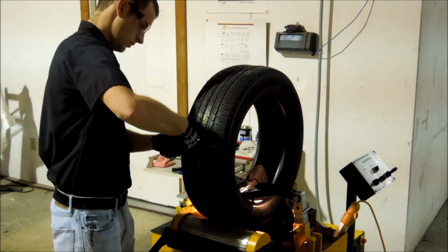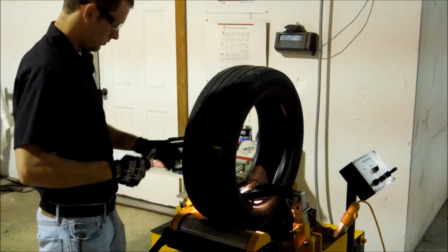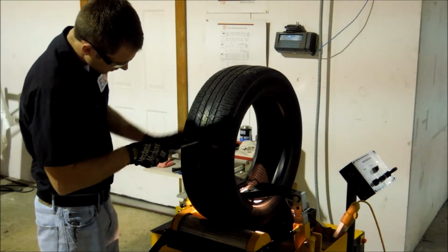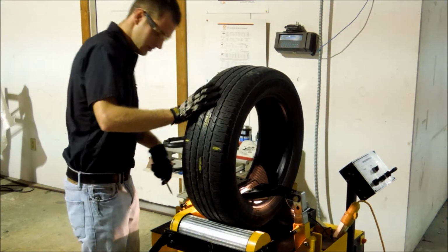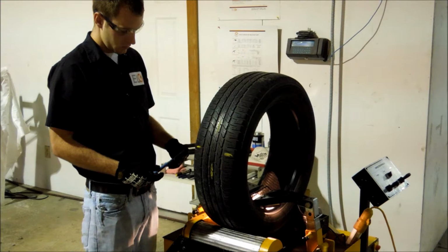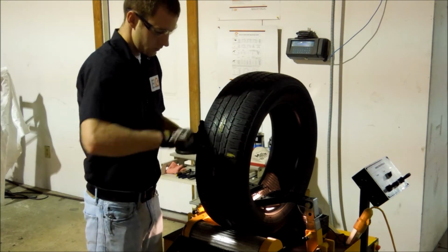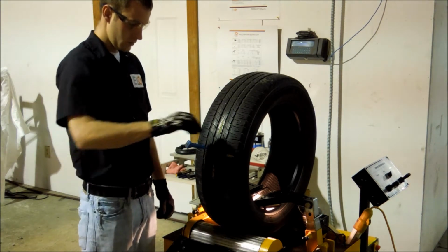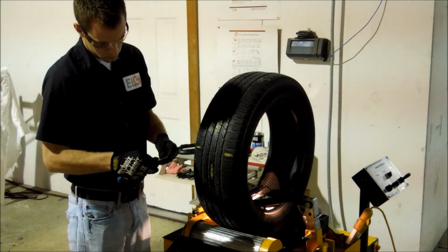We want to remove all puncturing objects to determine the full extent of injury and if any separation is present. Using a gauging tool, determine the size and angle of the injury. If the injury channel angle is greater than 25 degrees, then a two-piece repair must be used.